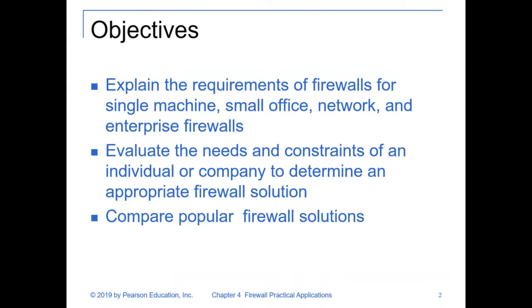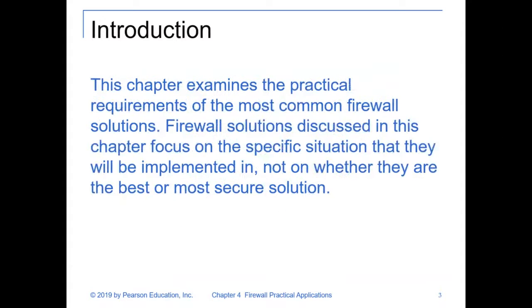And then we're going to compare some firewall solutions. So this chapter is going to build on the discussion in Chapter 3 that we had by examining the practical aspects of firewall selection and use. This chapter covers several specific firewall products, and we'll look at the requirements and their proper uses. So basically, in basic terms, in this chapter, you're going to learn how these commonly used firewalls are set up and configured in your labs as well.